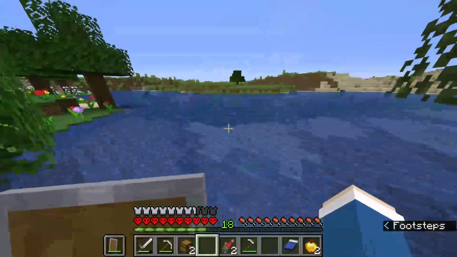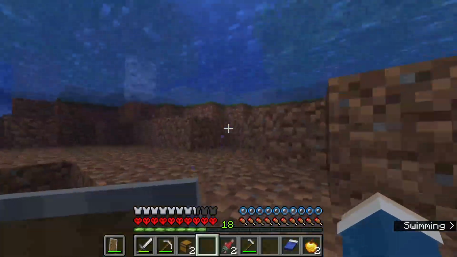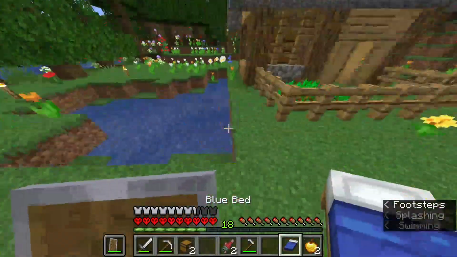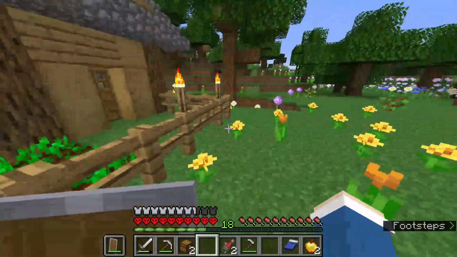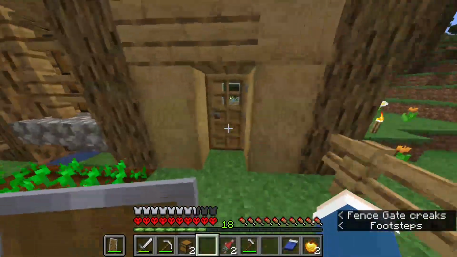If you're standing over here, this house seems as though it's surrounded by wilderness, which is the kind of look I've been going for. There's a nice water pool over here, and I think this house came out pretty well.